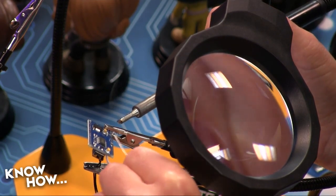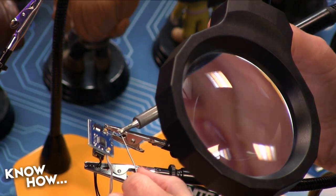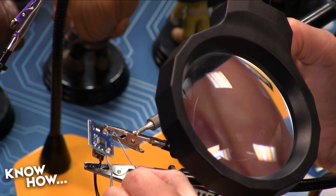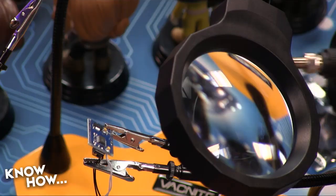Oh, I've done it. Like so. So when you get a blob of solder on your iron like that, you want to dip it into the slag pit. Just sort of take that back out. There you go. You show that solder who's boss. That's an angry dip.